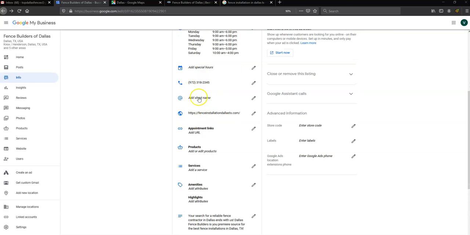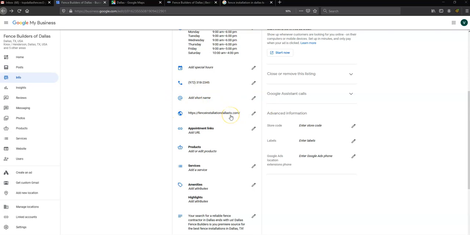Short name. We don't like to use short name. This does change up the structure of the link. The Google My Business short URLs, some of the URLs, they basically change up significantly if you add a short name. So far we don't like using the short name. That is the one step we like to skip.